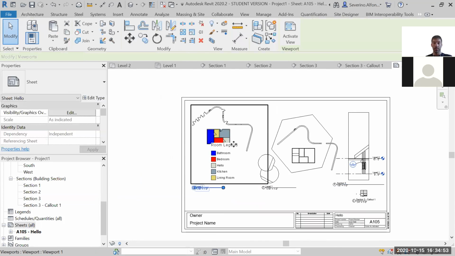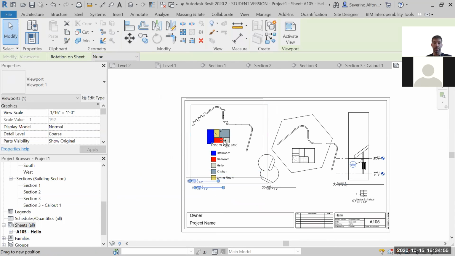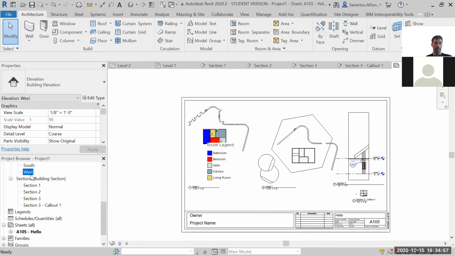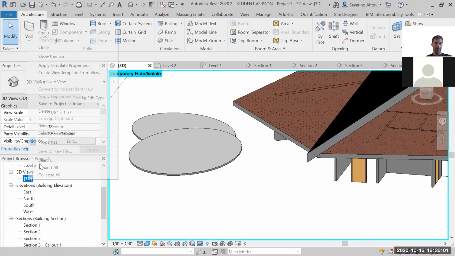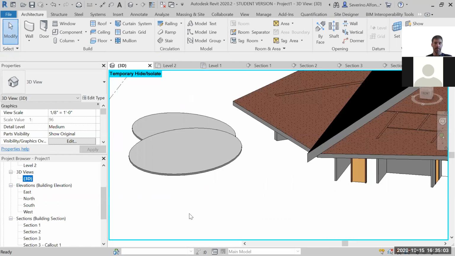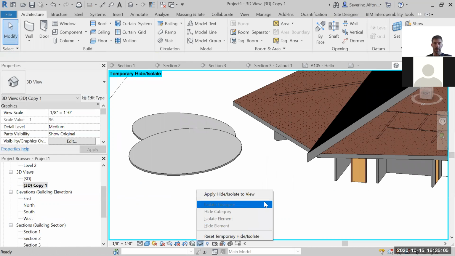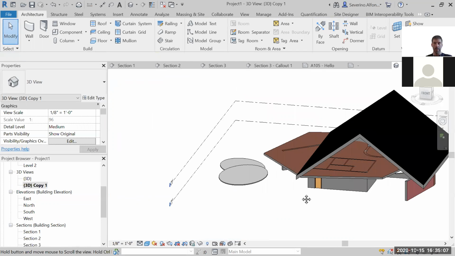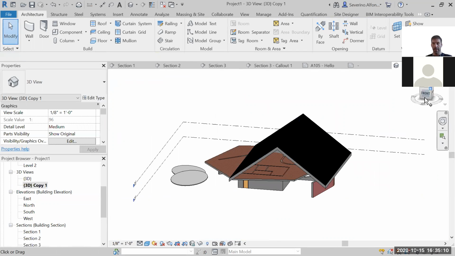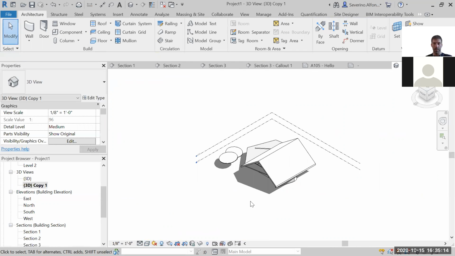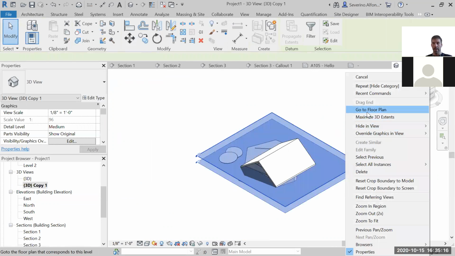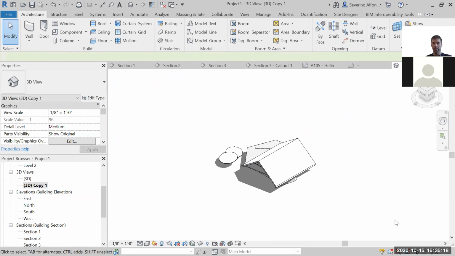You can place here also renderings or views. So if you go to the 3D and you duplicate this, for example, I could have an axonometric hidden line with shadows, and I hide the levels because I don't want them.